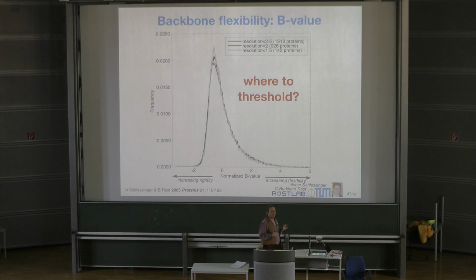Okay? Now the question again. What about the idea of putting the threshold? I want to predict whether or not a residue is flexible. And I do not believe that I can actually predict this number here. I believe this is too complicated. But I do believe that I could predict a sort of binary value.